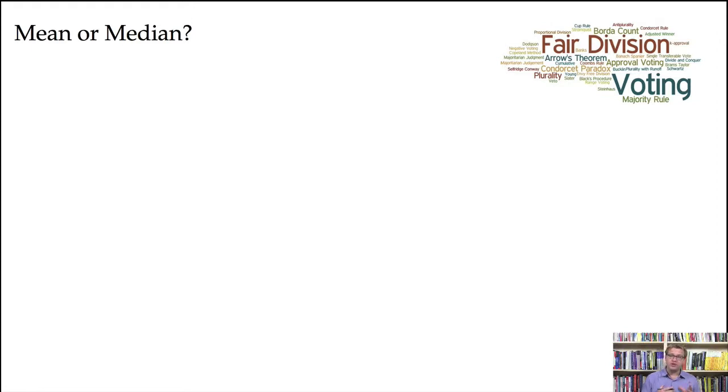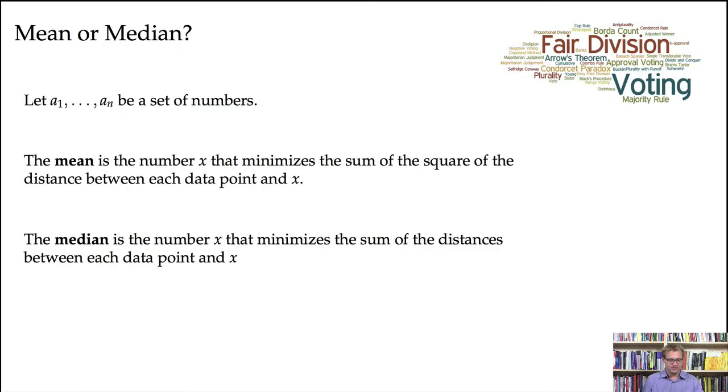Now we need to define the right notion of a compromise relation. We've fixed a notion of distance, the Kemeny distance between different orderings, and now we need some way of using that notion of distance to define the compromise ordering. I mentioned already that we can borrow 2 notions from basic statistics, namely the mean or the median. Let me just remind you of the mean and median's definitions.